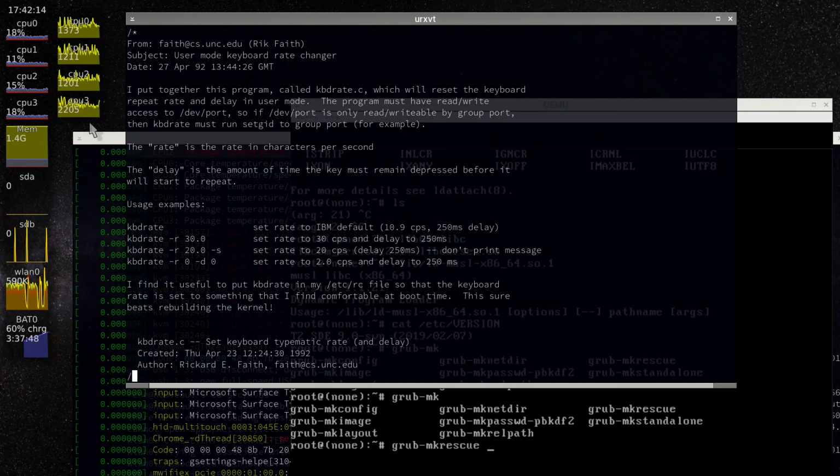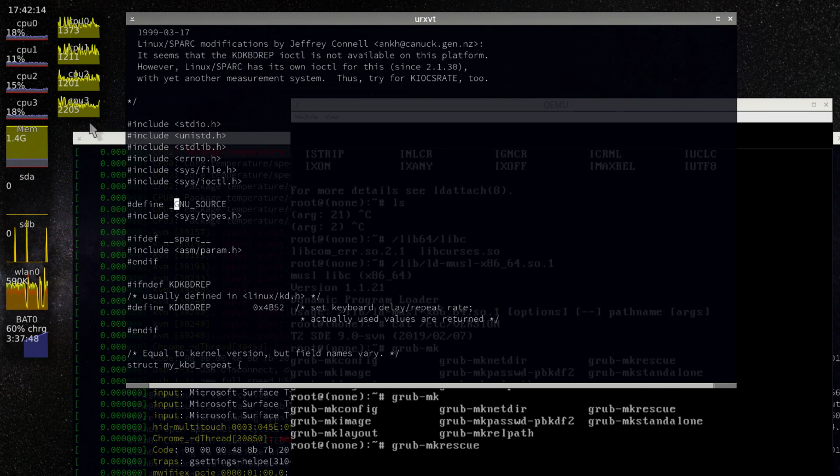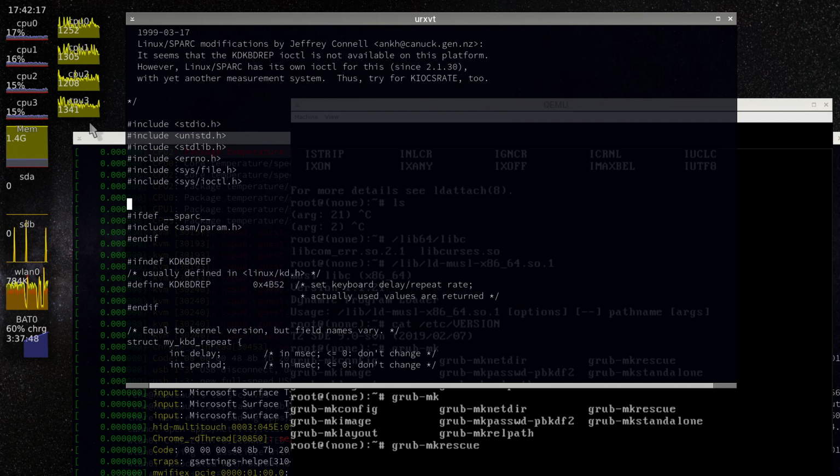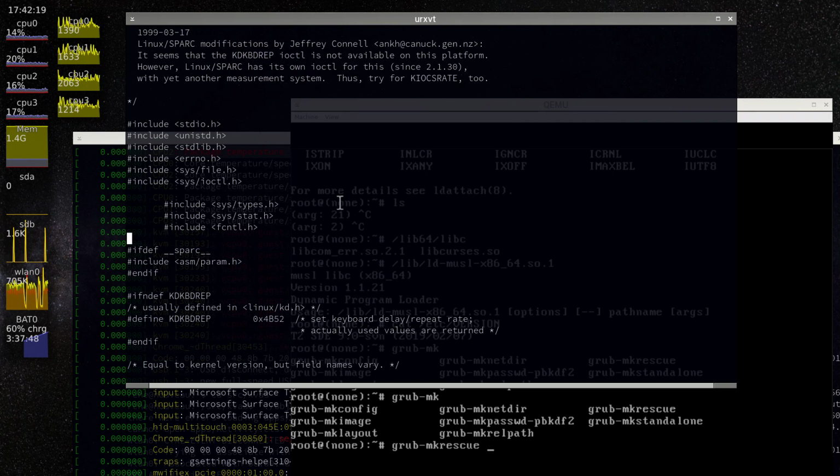Oh, wait a second, maybe I actually typed the wrong thing here. I typed my standard type fix. So what are we missing here? Which of those? None of those were there, maybe.